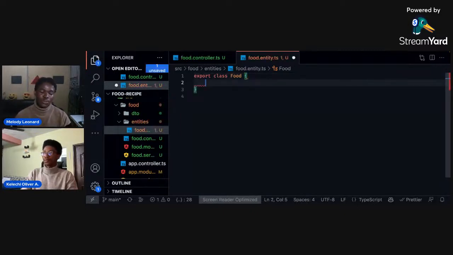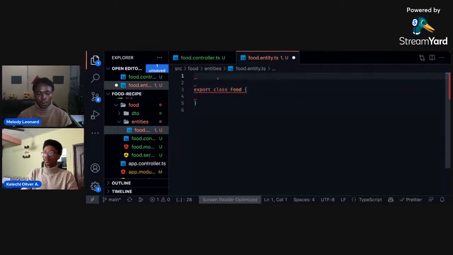So I am going to import a few things from MongoDB. I want to import prop types for this file so I could use decorators, right? Because NestJS heavily supports decorators, and decorators just help inject metadata into your projects, right?